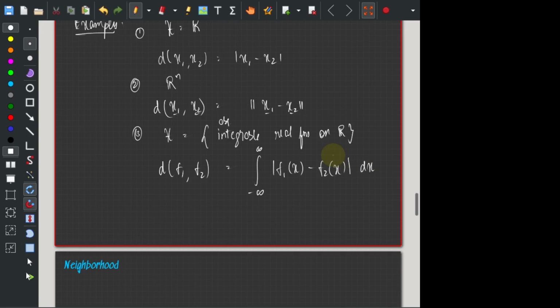Yeah. So this gives a notion of distance between functions. These are not points, but different functions. Correct? In fact, I can generalize this to a general p norm. I can just say this is raised to p, and the whole thing raised to 1 by p. Right? So in many ways, I can treat function spaces like real valued vector spaces.